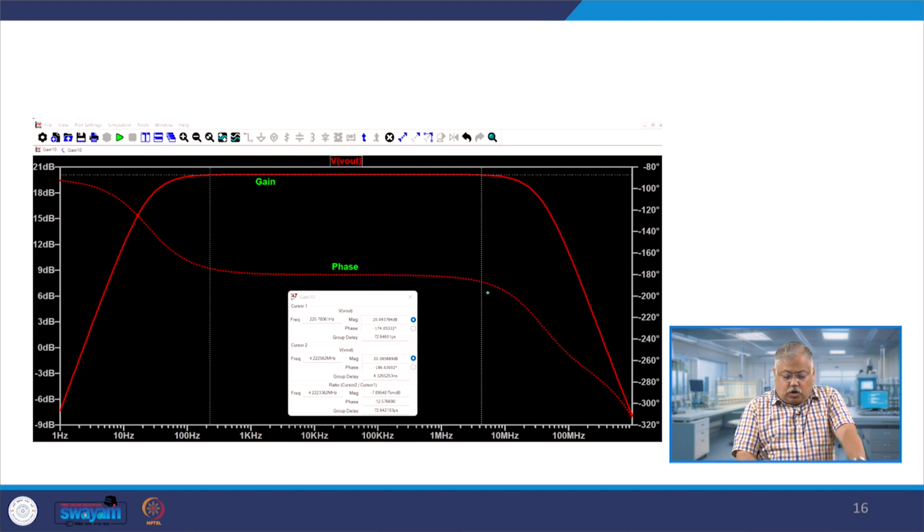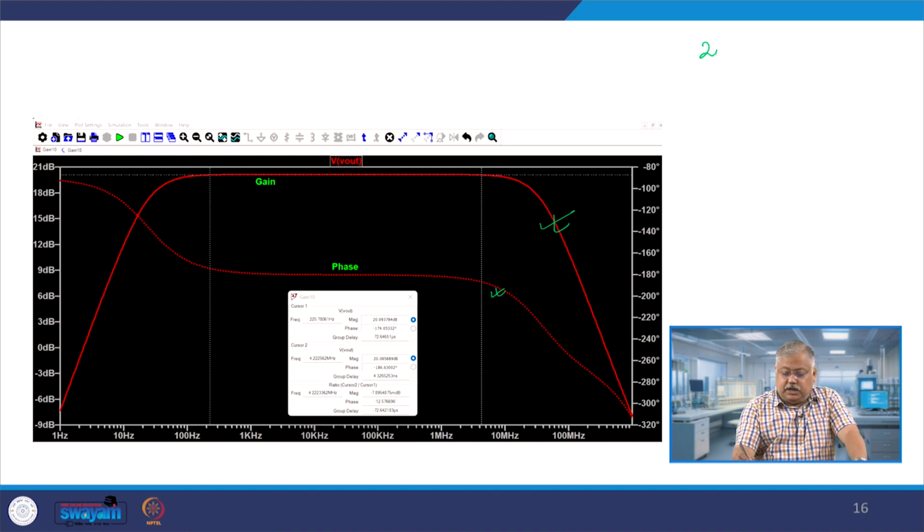So, with this, let me show you how the graph looks. I will not talk about phase too much, but I will look at the gain. As we know from our theoretical analysis, the gain first increases and then drops down because of certain reasons. We are not going into details on that, but this gives me a very good input output profile. So, this is the gain in dB.